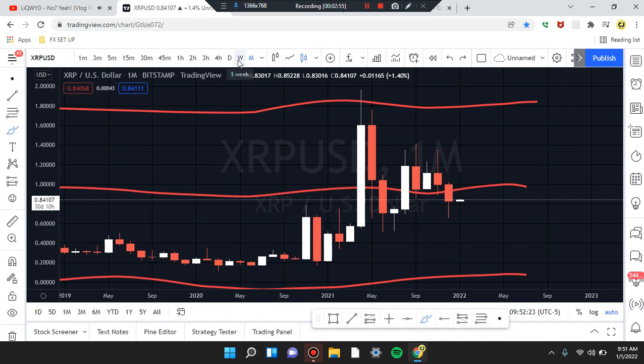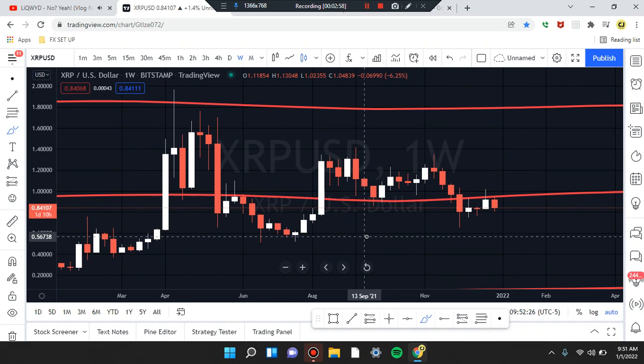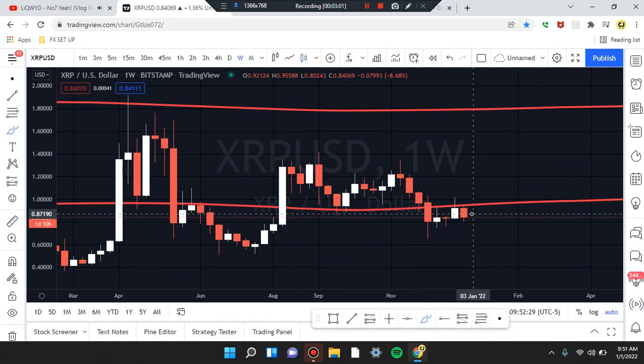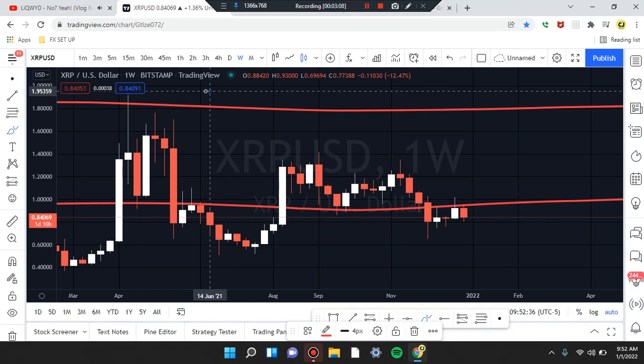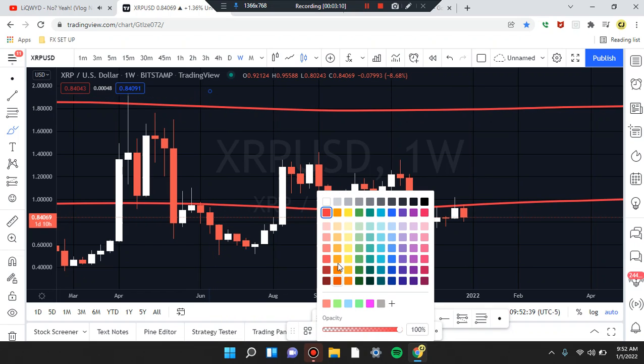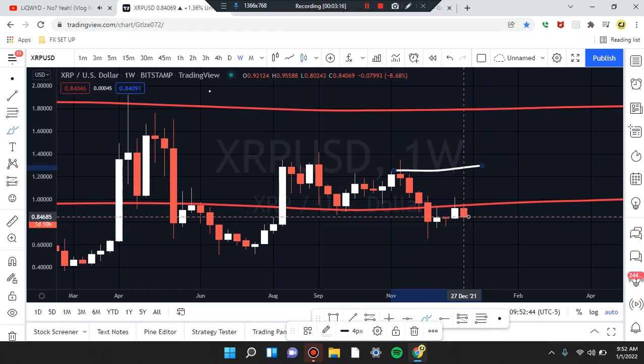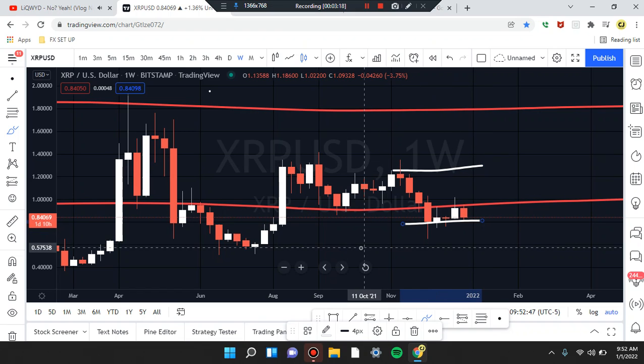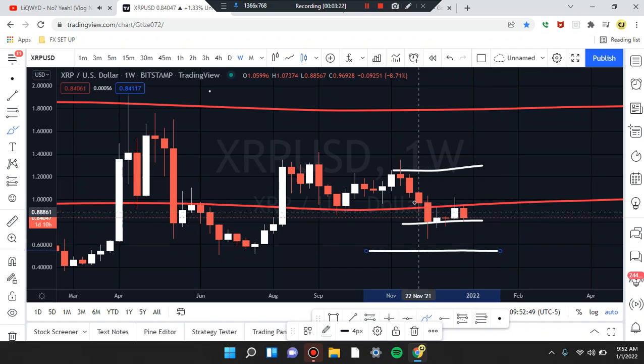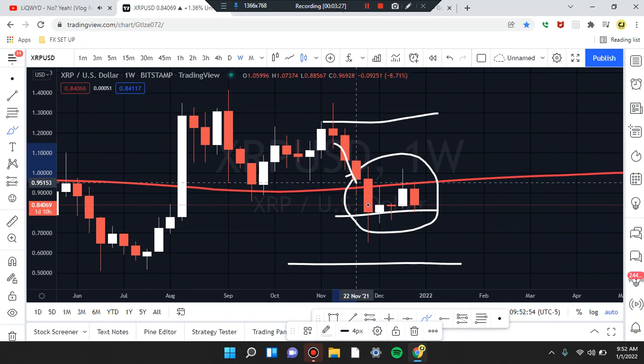Headed down to the weekly time frame. So price action is below the midpoint. We're looking for price to come back up to this high here. If price breaks down this low here, we're looking for price to come down to the next low of that area. But where the midpoint of that low price is currently at, we can see price came down to it, is respecting, riding that resistance line, support consolidation.